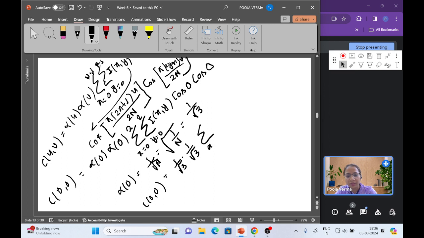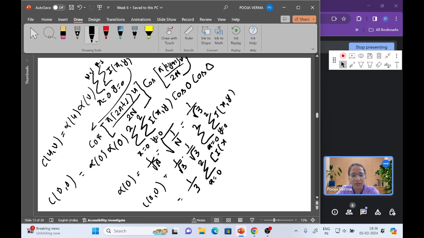And x is 0 to 2 and y is 0 to 2. I of x comma y, these both are 1 only. So multiplication of 1 with I of x comma y only. 1 by root 3 times 1 by root 3 is 1 by 3. Then we will solve this summation one by one. Okay, x varies 0 to 2. Then first we will put values of y, then come to the x.